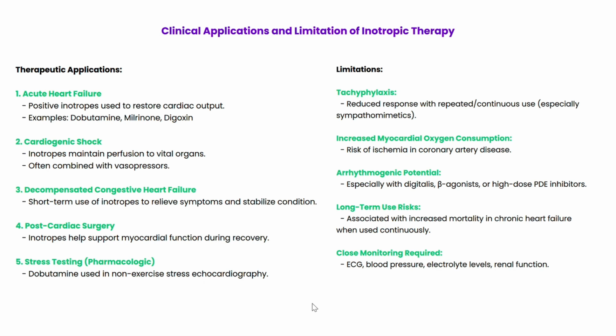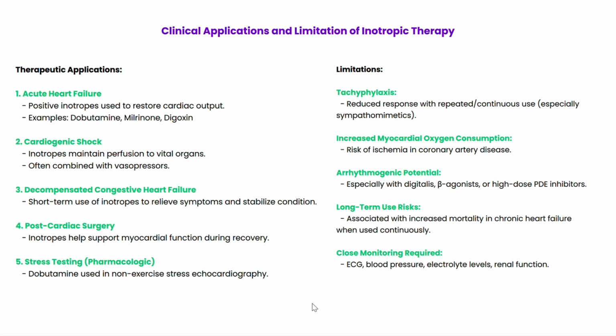Now let's talk about when and why we actually use inotropic drugs and what we need to be cautious about when using them. These drugs become especially important in situations where the heart is struggling to pump effectively and we need to boost the cardiac output to maintain adequate blood flow and organ perfusion.